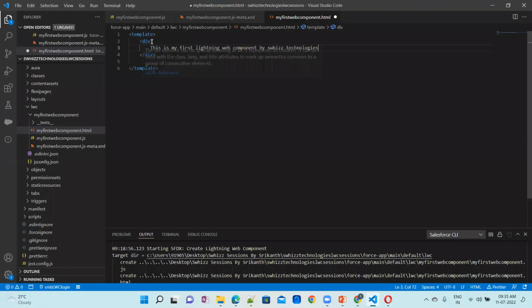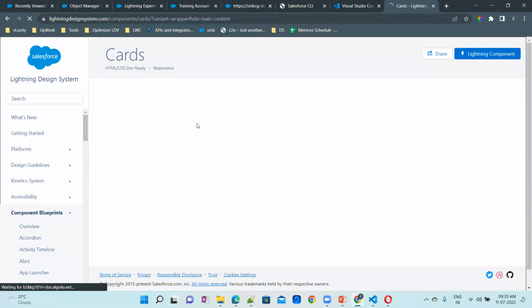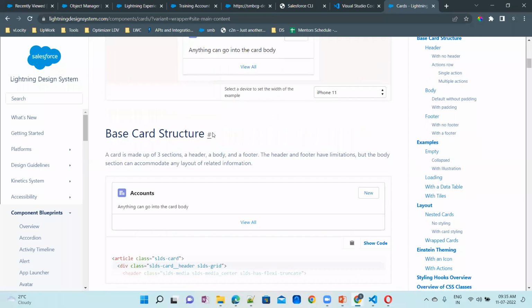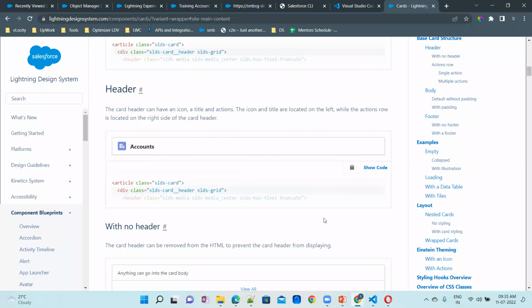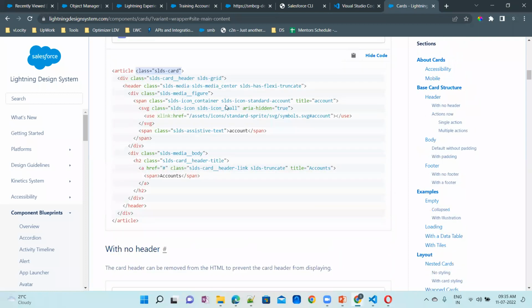This kind of class I can apply here. Save. You want the card. See, these are the designs of the card. So like this, you can apply.